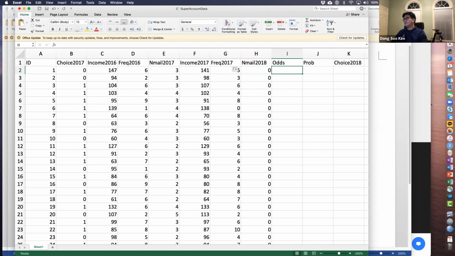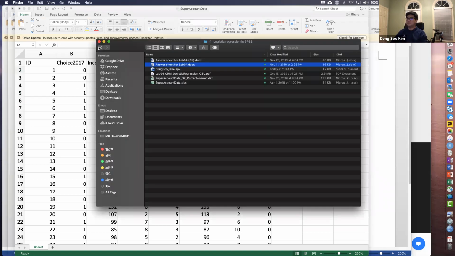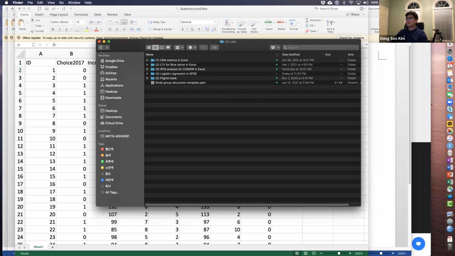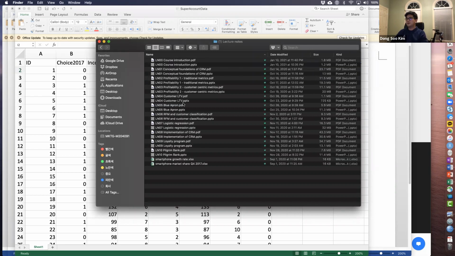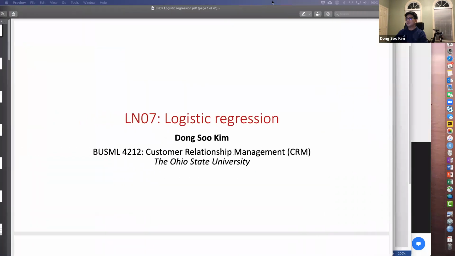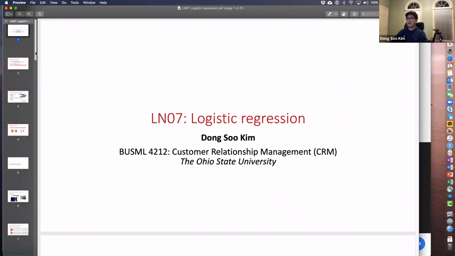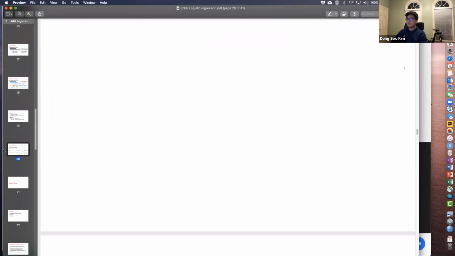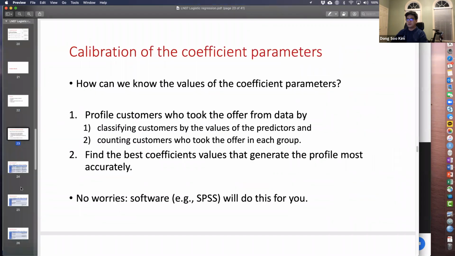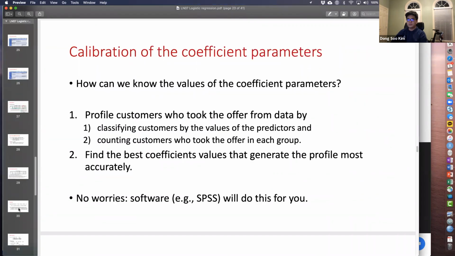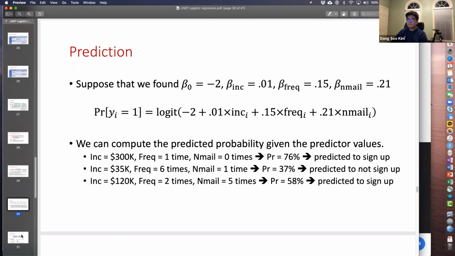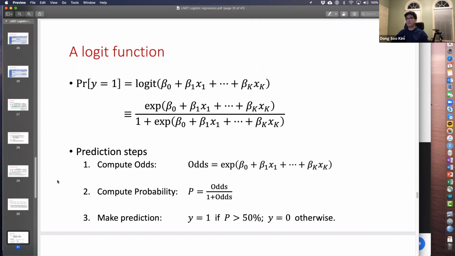All right. For your better understanding, just let me open our lecture note. Here, yeah, we have the lecture note. We need to compute this logit function.